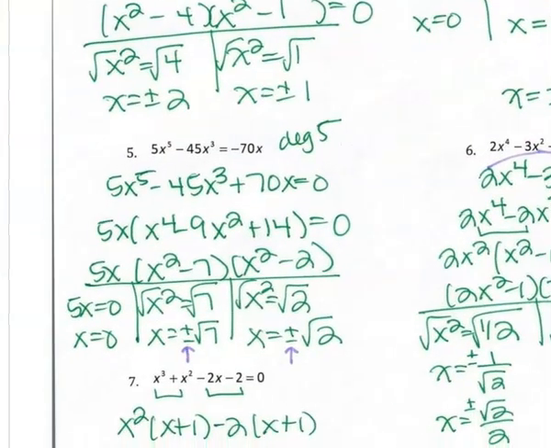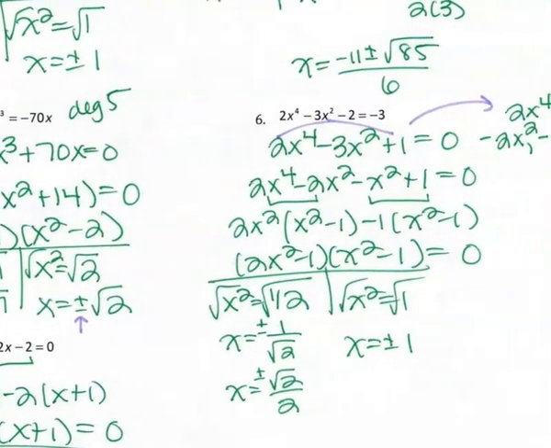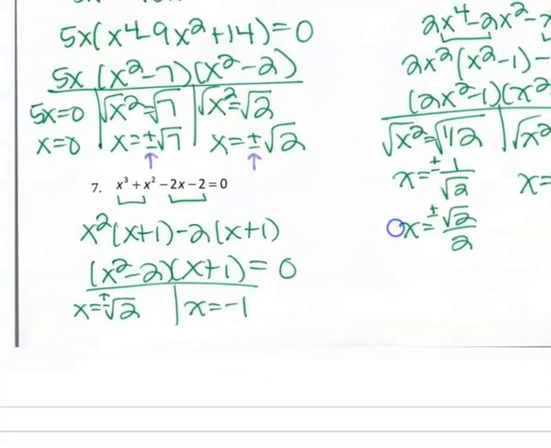Okay, degree 5, I got a GCF, some AM factoring. This guy looks like triangle right off the bat. Notice how I do some rationalizing when I have the square root of 1/2. So I end up with plus or minus radical 2 over 2. And then lastly for 7, 4 terms. So that's typically a factor by grouping, and that's exactly what I did. Got plus or minus radical 2 and -1 as solutions. Again, degree 3 polynomial, so I end up with 3 total solutions.